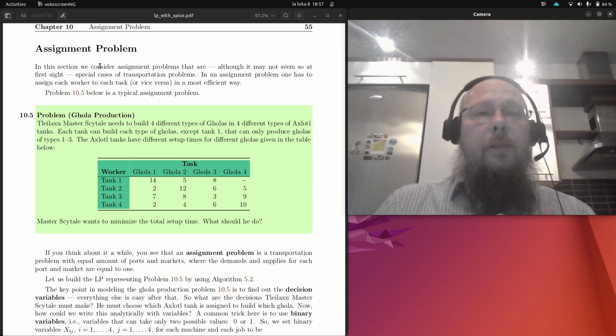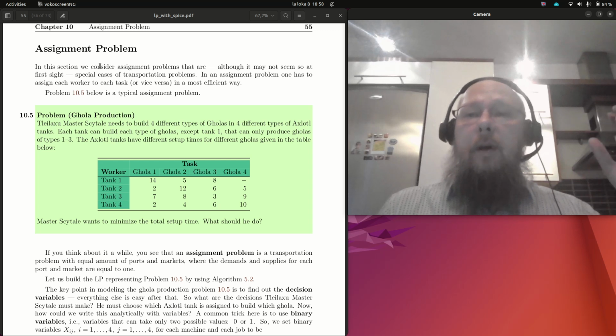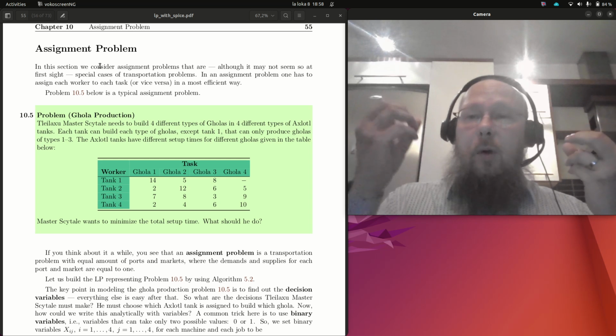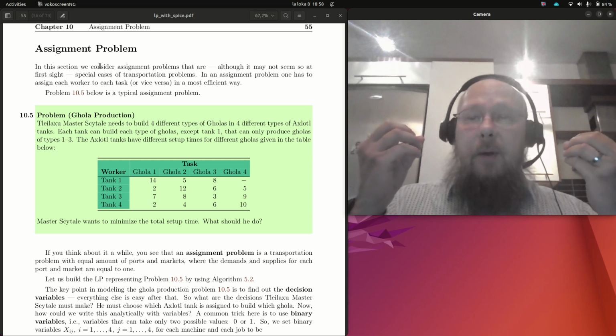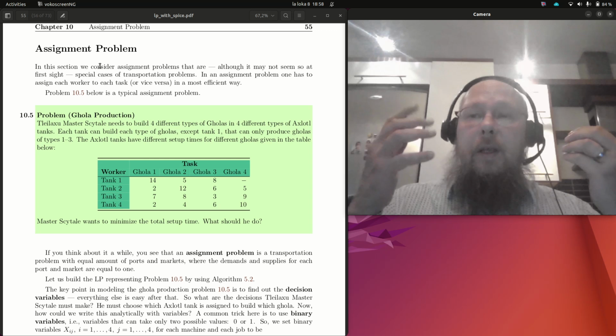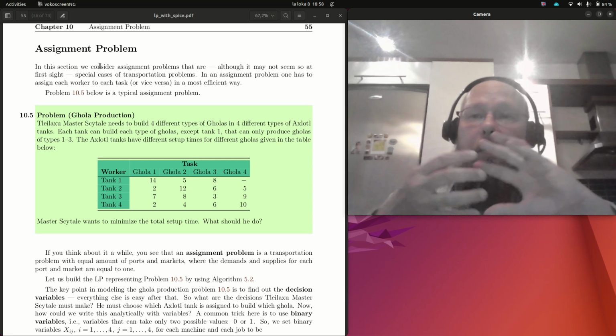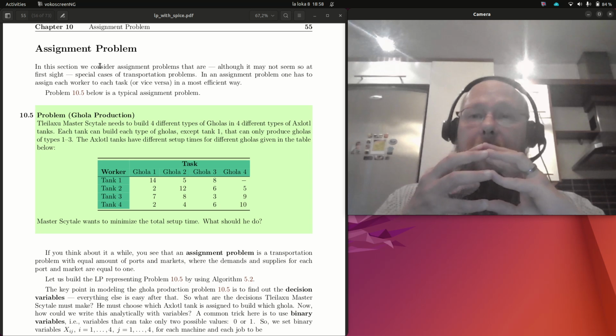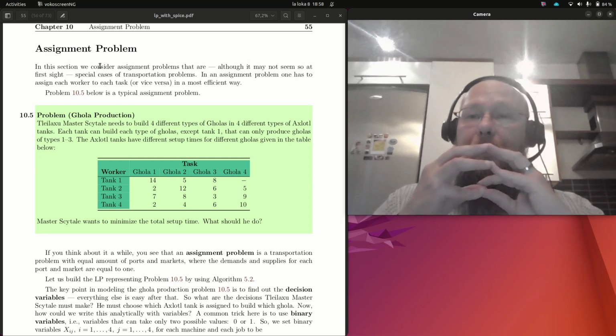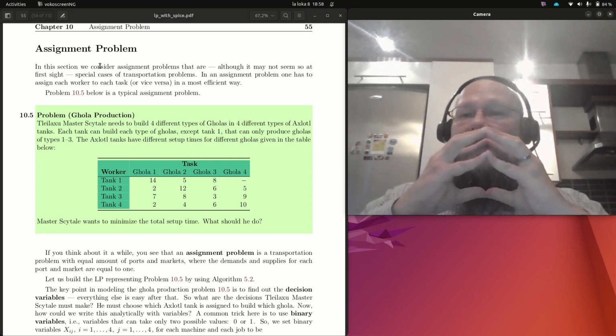So what is an assignment problem? In an assignment problem we have a number of, say, machines and a number of works, the same number. Let's have 5 of them, 5 machines and 5 works. We have to assign them one-to-one somehow. So this is a one-to-one assignment.